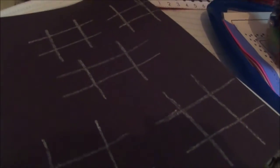And then I threw in, because who does not like to use white crayons, okay? Great way to use white crayons. Some more logic, tic-tac-toe. All you need is a sheet of construction paper and a white crayon, okay? So you can also do it to do your own mazes. If you don't have a printer, make your own maze, you know, that type of thing. So, all right, I know I'm getting long in this video, but bear with me.